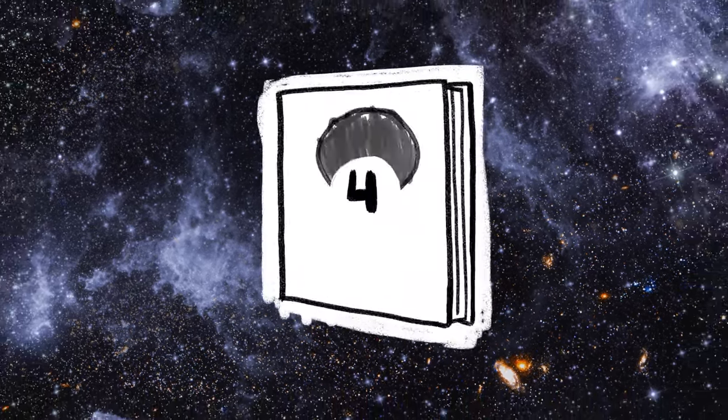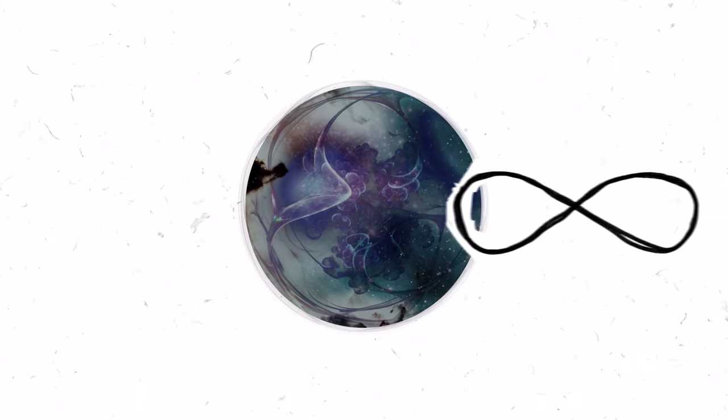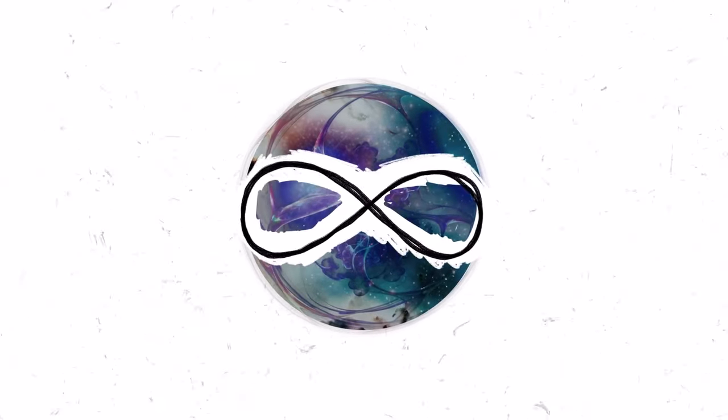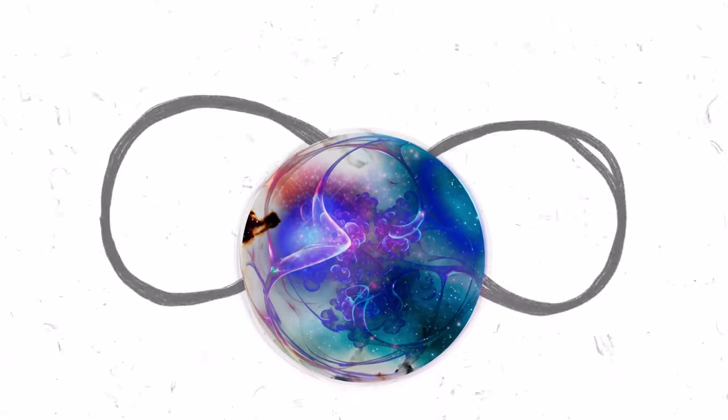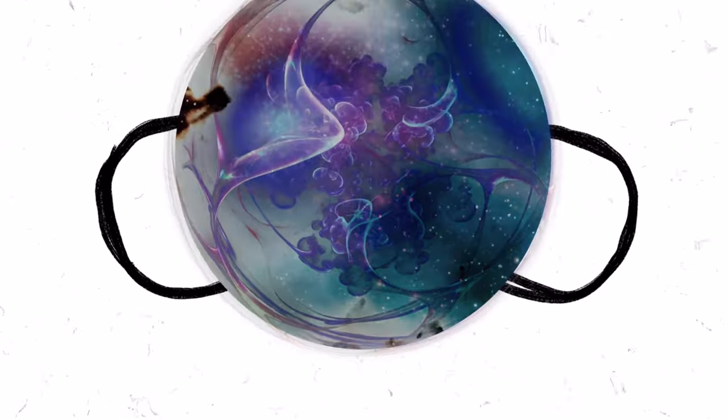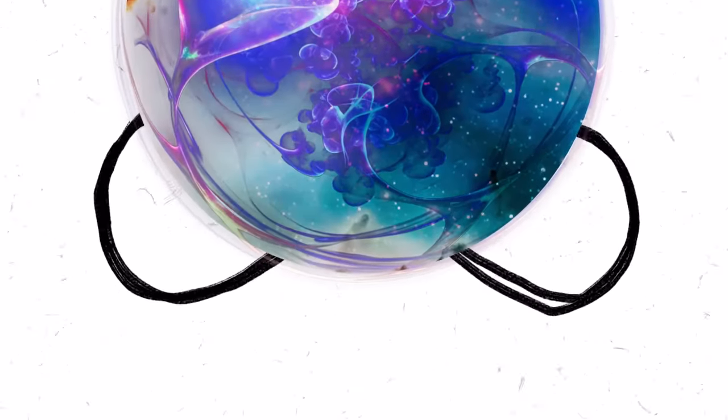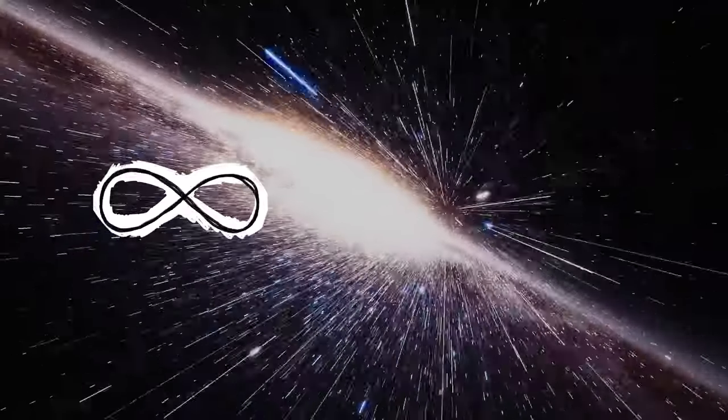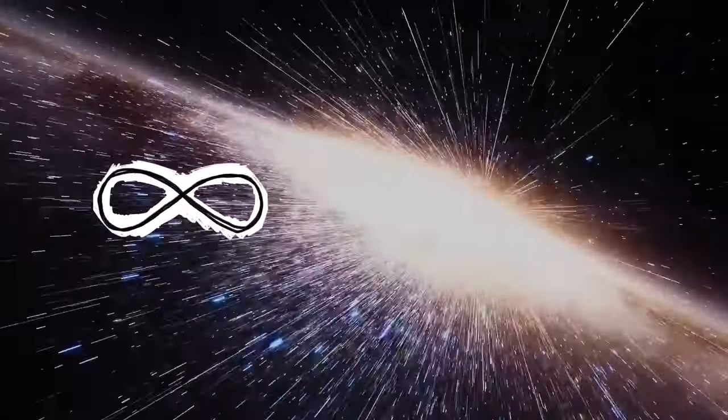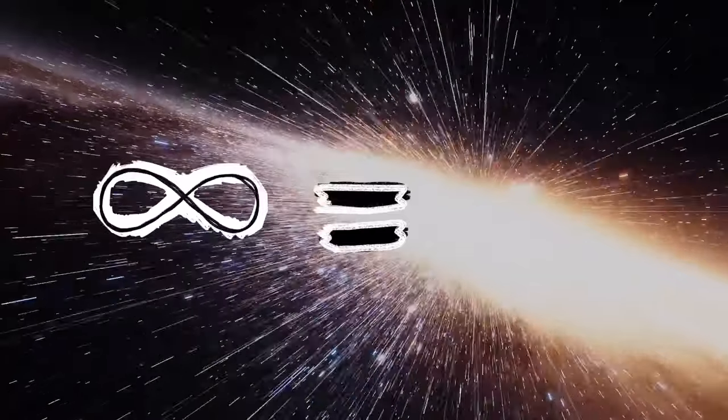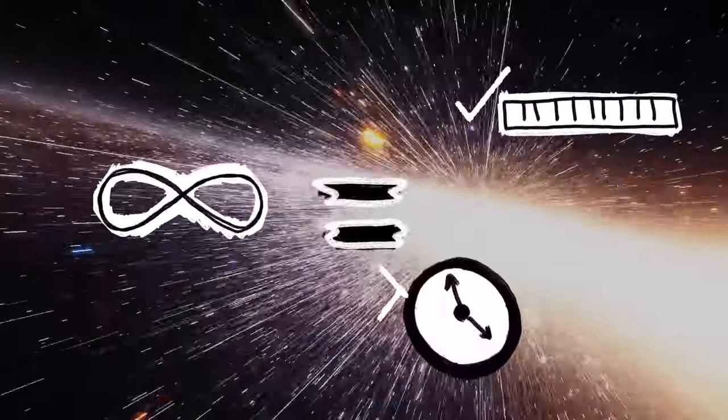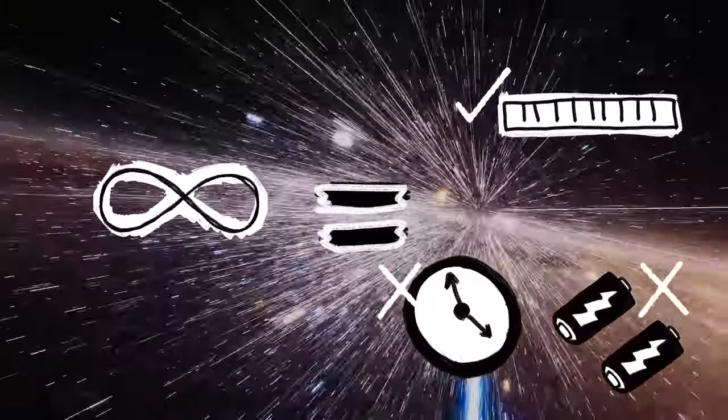Big Bounce. This theory combines aspects of the Big Crunch with the idea of cyclic universes. It suggests that after a Big Crunch, the universe could bounce back and start expanding again, potentially leading to an infinite cycle of universes being born, dying, and being reborn. The concept of an infinite universe doesn't contradict these scenarios because infinity here refers more to the spatial extent rather than its lifespan or the distribution of matter and energy within it. Even in an infinite universe, the distribution of energy can become so even that no meaningful activity can take place, leading to a death of sorts.